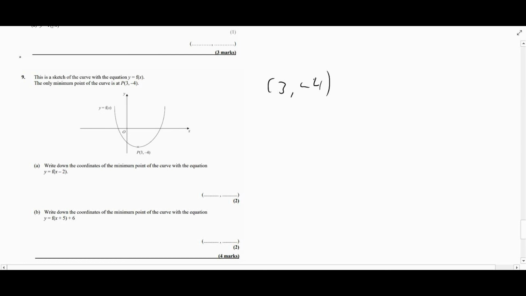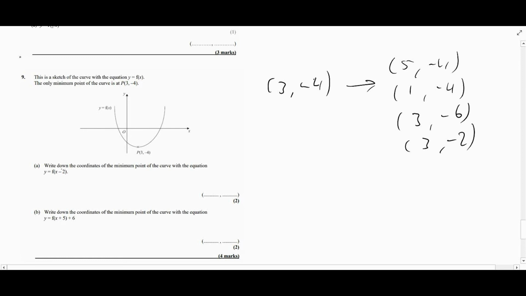So in this case, you have f of (x - 2). Thinking about the transformations you could have with minus 2, there are quite a few options. You could have (5, -4), maybe (1, -4), maybe (3, -6), (3, -2). There's quite a few possibilities. Which of these seems to make the most sense? Or which of these do you know is the answer? Give it a little think.